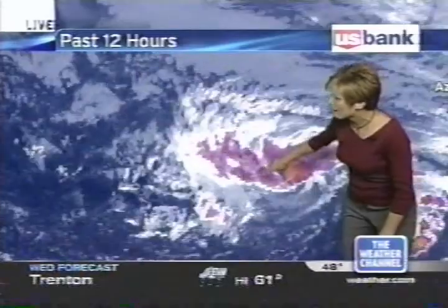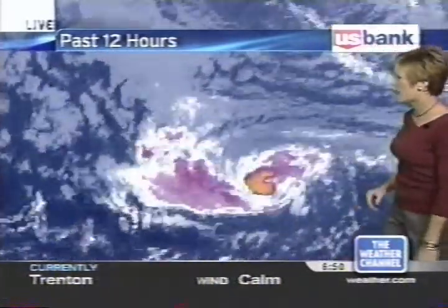And that's what brought it back down to a tropical storm yesterday. You can see some of the convection starting to wrap back around the center. Yesterday the low-level circulation was exposed. Today it looks a little bit healthier, but it is forecast to actually become a hurricane over the next couple of days. It's very far from Bermuda, 1,500 miles, so we do have a long time to watch this.